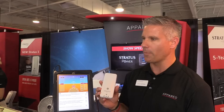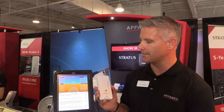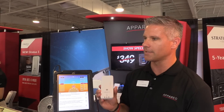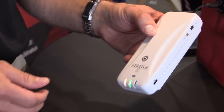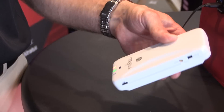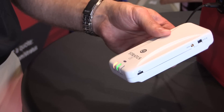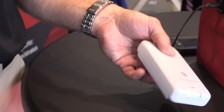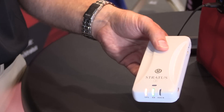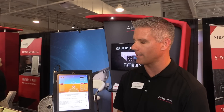Between the open apps, the couple of new features, and the proven brand of Stratus with our many years of history, it's a great product and they're selling great at the show. Stratus 3 is in the same form factor as the prior model, so the same mounts — suction cup or dash mount — will still work. The battery is also replaceable, which is a nice feature over some other ADS-B models.